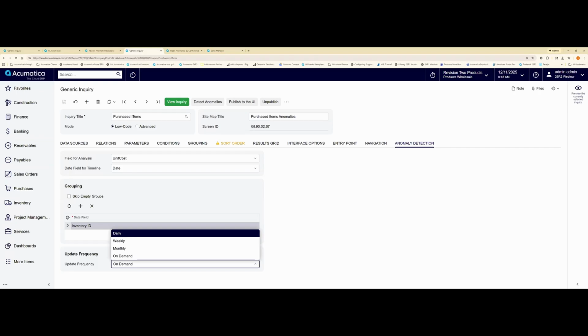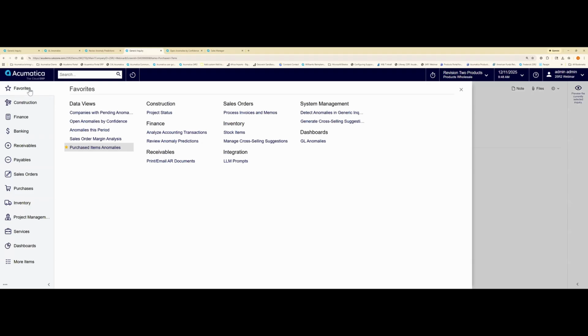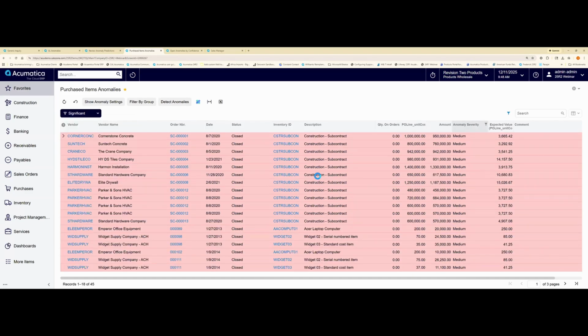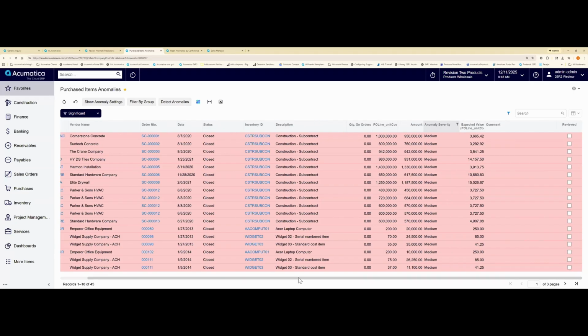Now, as a result of setting this up, if I go over to my purchase item anomalies, again, I put some saved filters to be able to filter quickly on what it found as medium severity or significant severity. Okay. From within here, I can review the transactions that got flagged. I can make comments and mark them as reviewed so that they roll off of my list of items to look at.